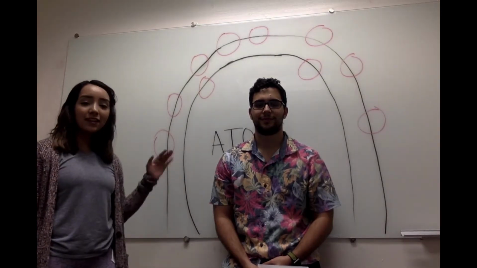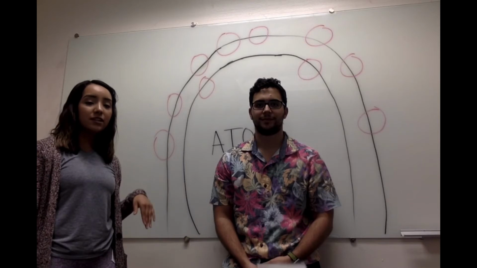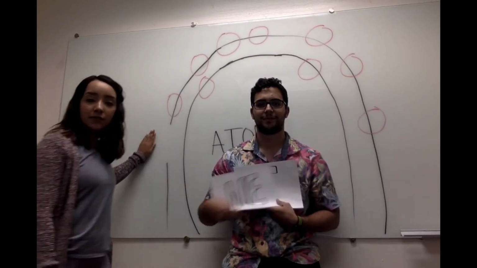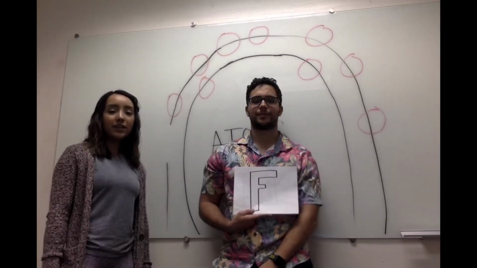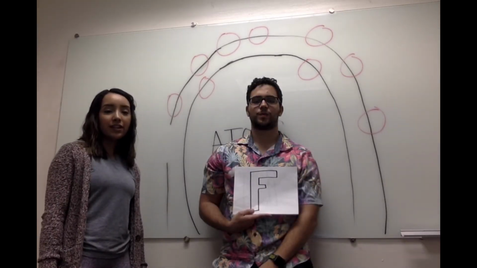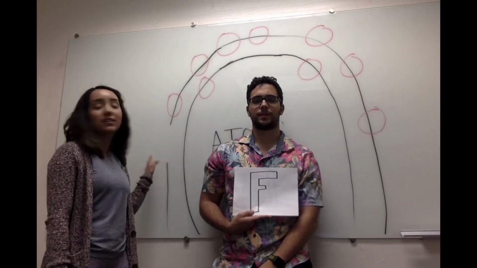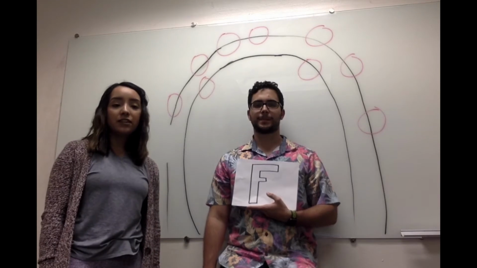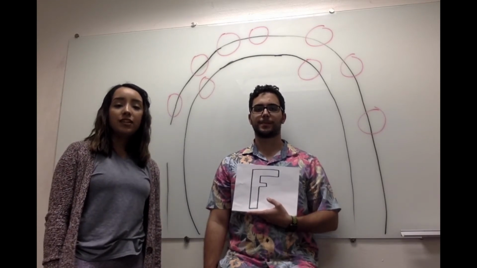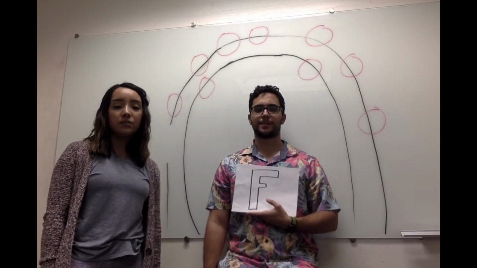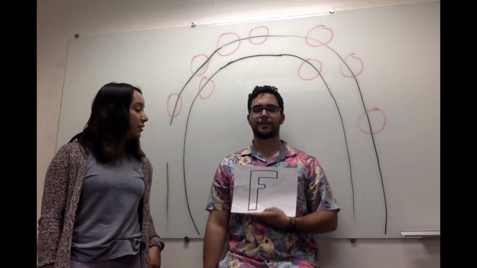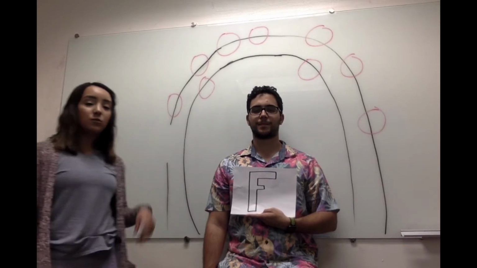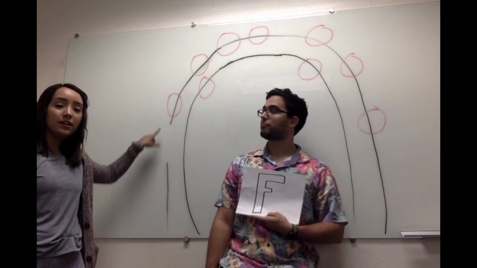Alejandro here has 10 electrons, so he is the noble gas neon. But if we were to take away 1 electron, he would become fluorine. Now, fluorine is very different from neon in nature because of the amount of electrons in its outermost shell. This difference gives elements a characteristic known as electronegativity. Electronegativity is the tendency of atoms to attract electrons. Our fluorine here is the most electronegative element in our periodic table. This is because it is only missing 1 electron to fulfill its outermost shell.